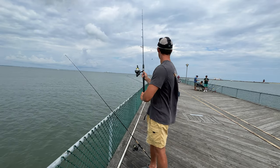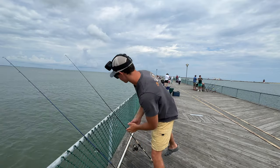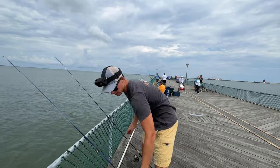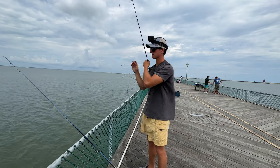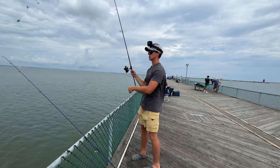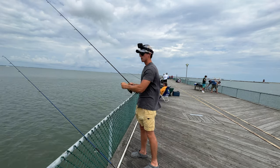We'll be fishing some high-low rigs with small circle hooks threaded with pieces of blood worm. There's the first setup of the day - fishing this on a 4500 Shimano Bait Runner 7.6 Tsunami Carbon Shield. First cast going out, landed that out there about 25 yards or so. Second rod is pretty much the same exact rig, just some smaller hooks and a lighter one-ounce weight. Fishing this high-low rig on a 7.6 St. Croix Mojo Inshore with a 2500 Daiwa BG, which no longer runs so smoothly after our last couple surf fishing trips.